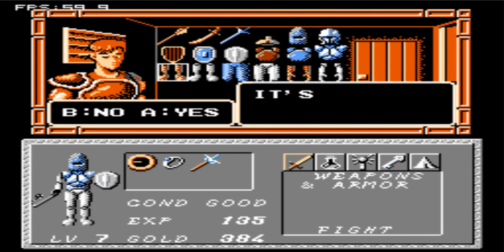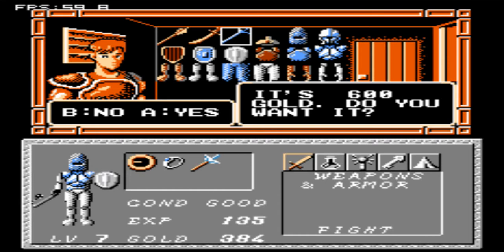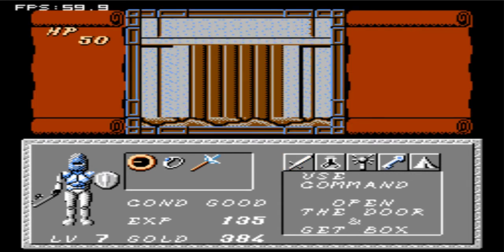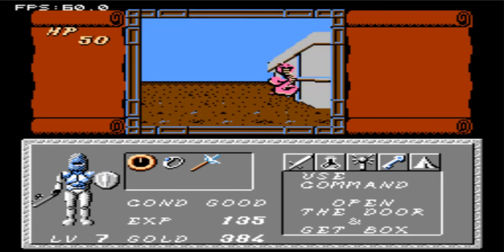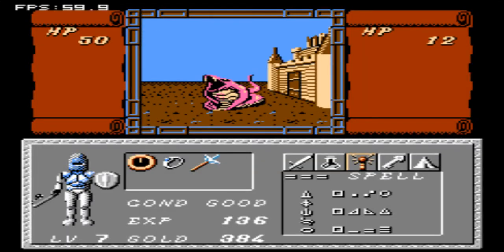Let's check. Let's see here. We have that, and 580. That shouldn't be too difficult to get. We got the best weapon. Well, better than them. I think there might be another weapon that you get in the North Tower that is better than the foil, but that's going to be a very long time to actually successfully get that.